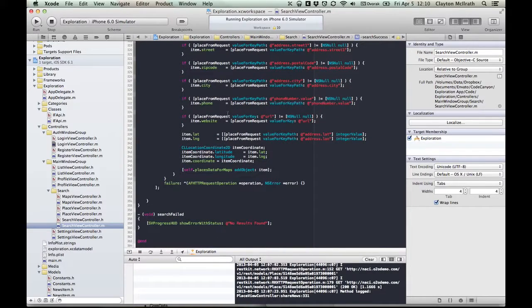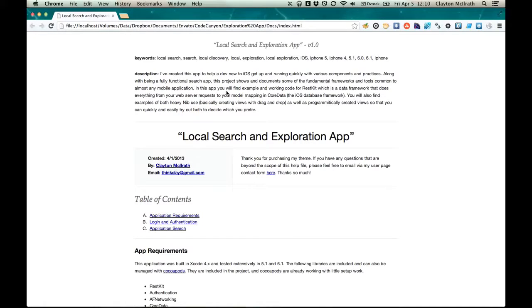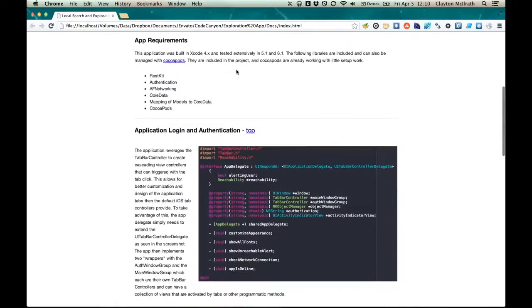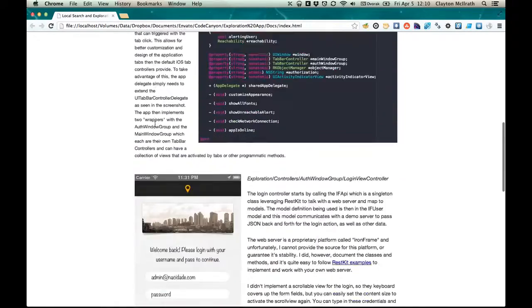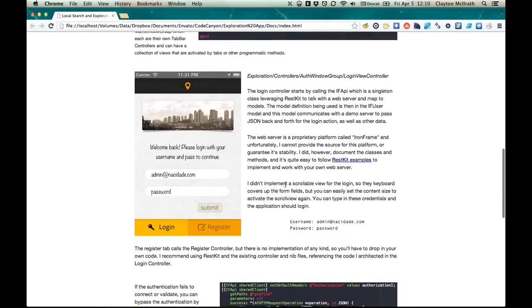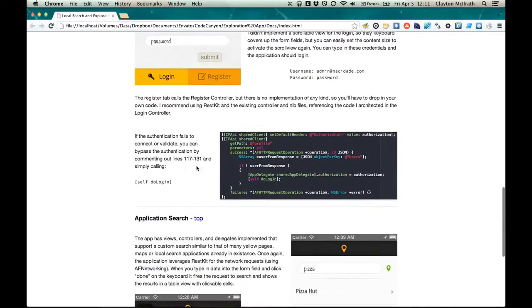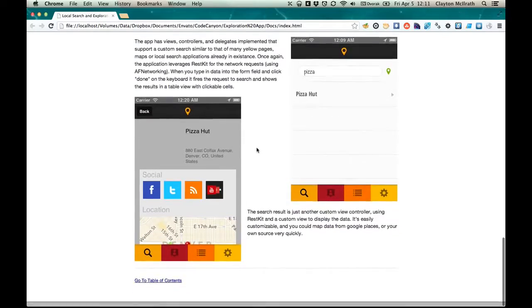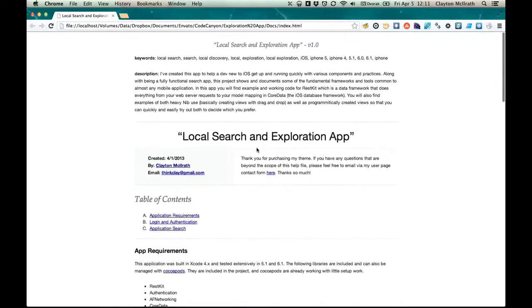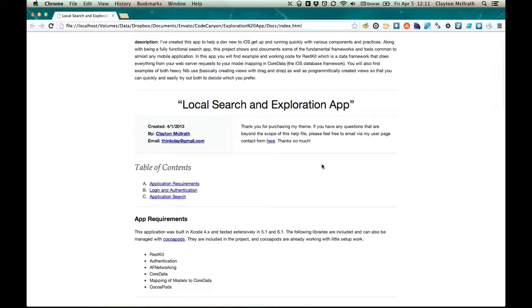So that is it. I will do a better video and some more documentation down the road. Right now I have documentation that is included in the file. Basically it goes through some of the basics, gives some screenshots and examples, and describes some of the things that I've already described with some more detail. And this is my first app and first iteration of this app. Expect more. There will be lots of updates. I would expect updates at least monthly, if not weekly.